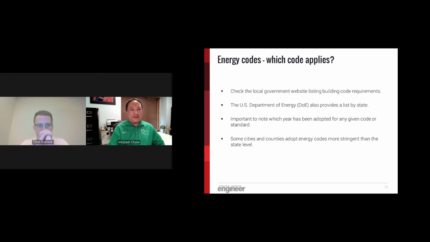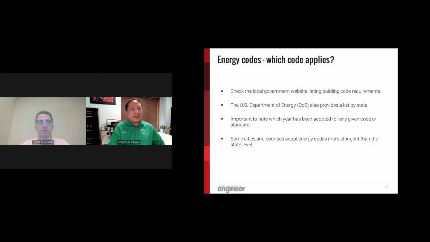And when you go there, you just type in the name of your state and it'll bring up all the applicable codes. And it's important to know the year that it's been adopted for a code for your state. So I'm here in Ohio, and even though it's 2021, we're using ASHRAE 90.1 2010. So I think some of the mistakes lighting designers make is they assume it's going to be the latest version. So that's something you definitely want to confirm.